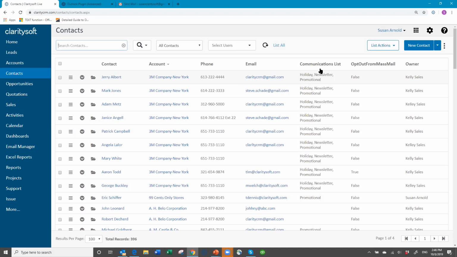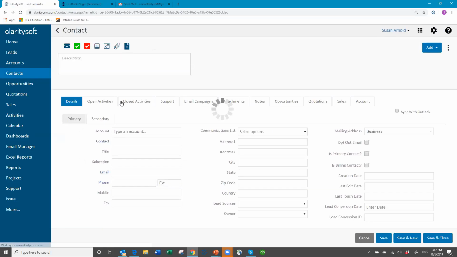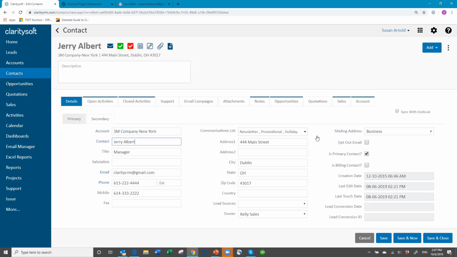What I've added in my database is a custom field called communications list. And I've made it a multi-select drop-down so that I can select one or more options for this person to receive different types of communications.